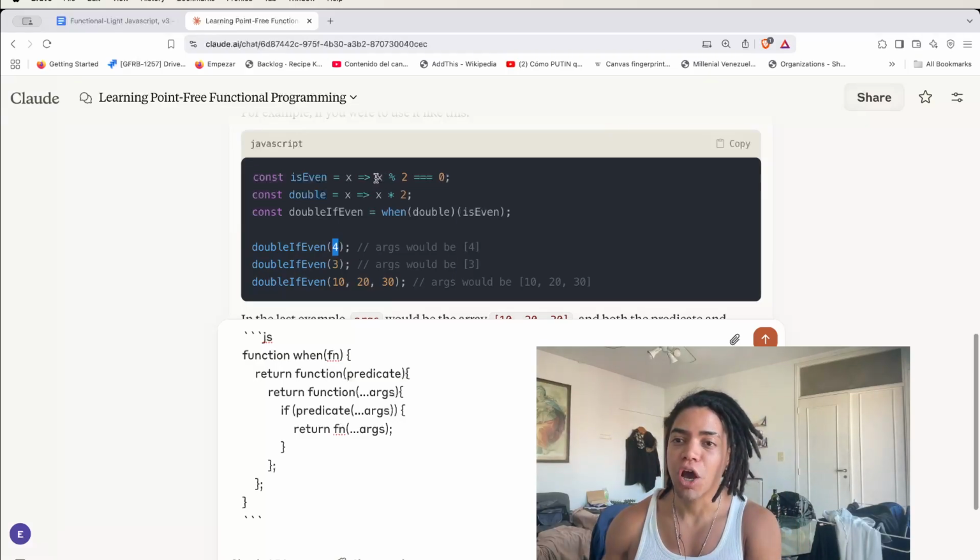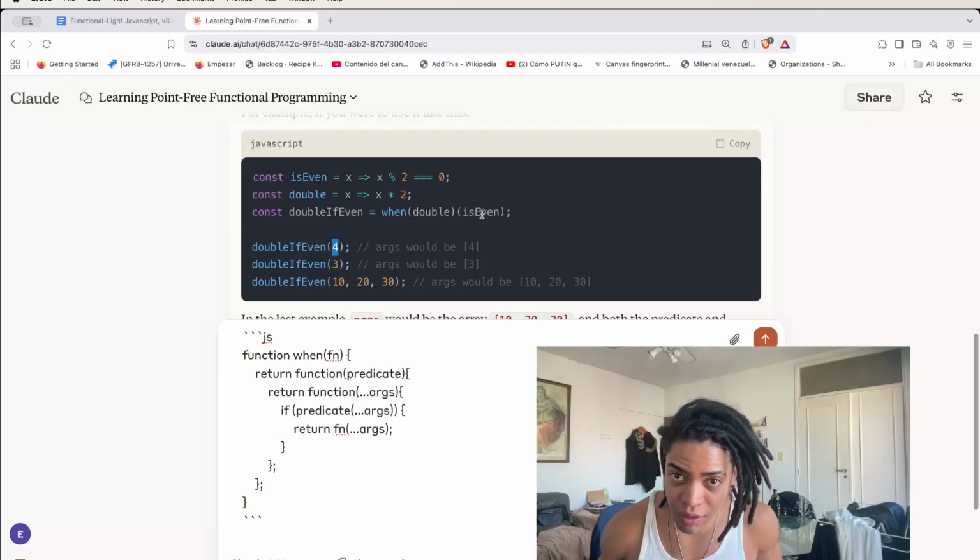It's going to do the mathematical computation here. So we are now being more descriptive about what it's going to look like, in plain English. And if that is true, then I want you to apply the first function, the double function.